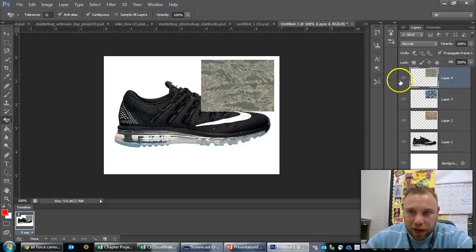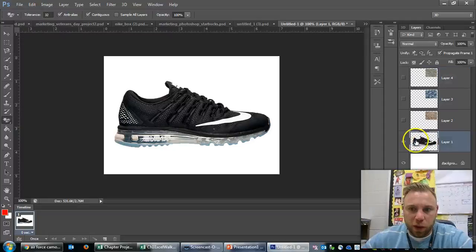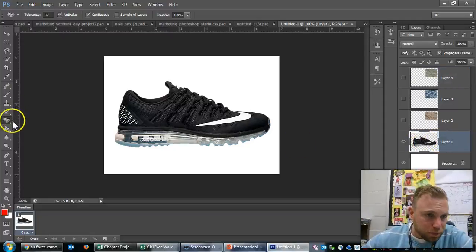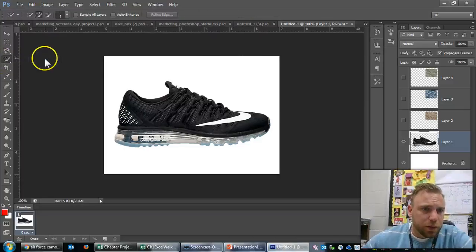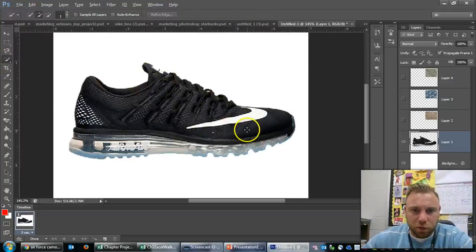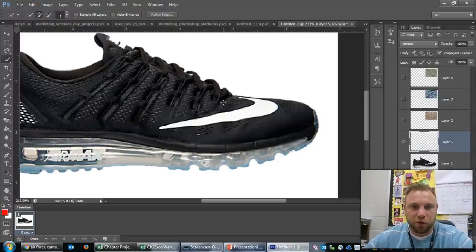Okay, so I'm going to click the eyeball just so I don't see them anymore. And this is an example of something I'm going to do. You get an idea of something, you're going to go from there. So I'm going to click back on the shoe layer, and go to the quick selection tool. I'm going to zoom in, Alt scrolly button, and I got that. So what I'm going to do is make a copy, Control C and then Control V. You can't see anything, but it's there.